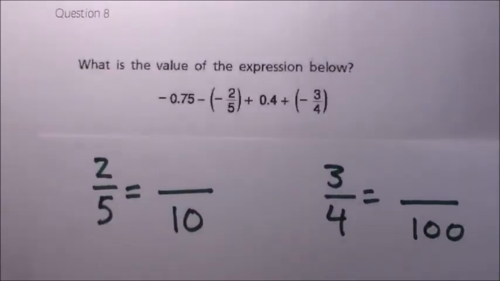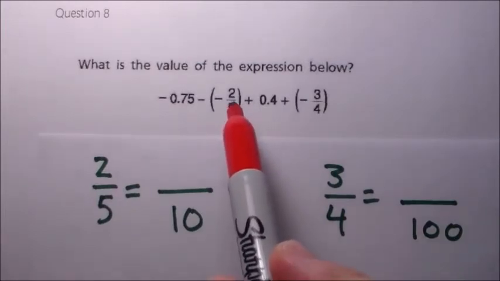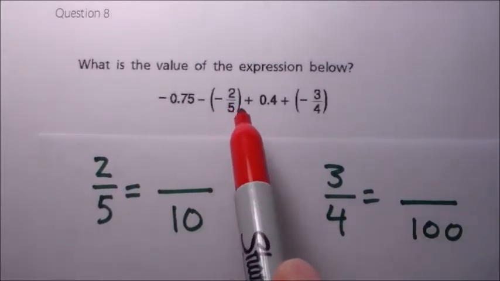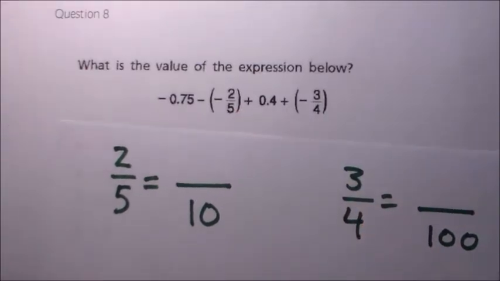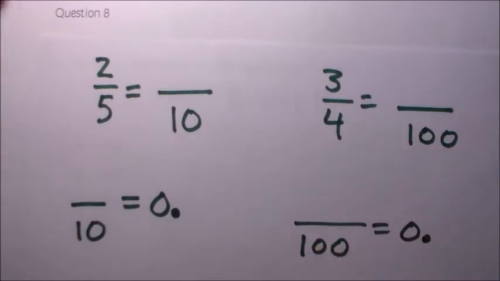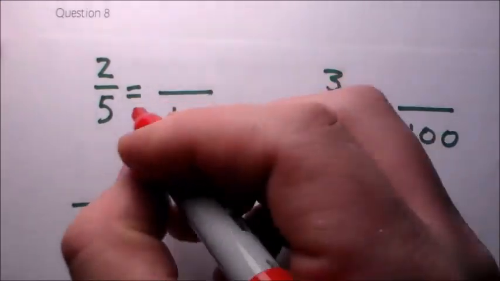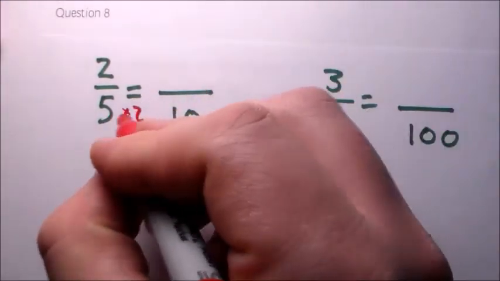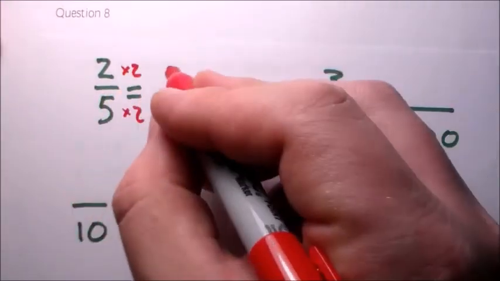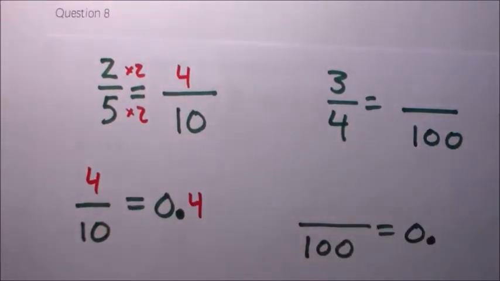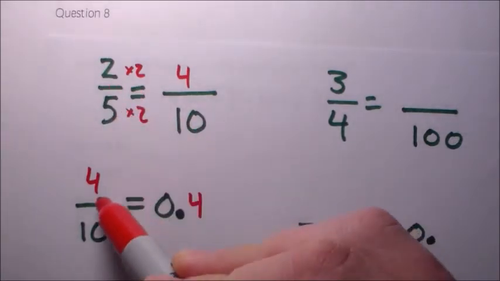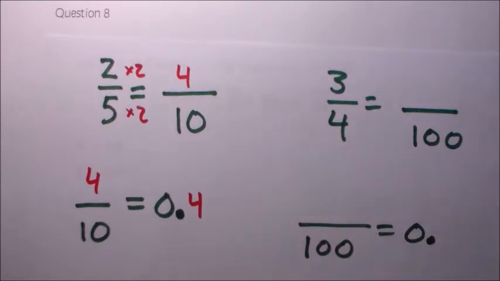First, we have 2/5 and 3/4, right? Because we want to change 2/5, and we'll deal with the negative in a second, to a decimal and 3/4 to a decimal. So how do we do that? Well, let's get them over 10 and over 100, because that turns numbers into decimals, doesn't it? 5 times 2 is 10, so whatever you do to the bottom, do the same thing to the top. 2 times 2 is 4. 4/10 equals 0.4. It should be pretty clear to us that 2/5 equals 4/10 equals 0.4.